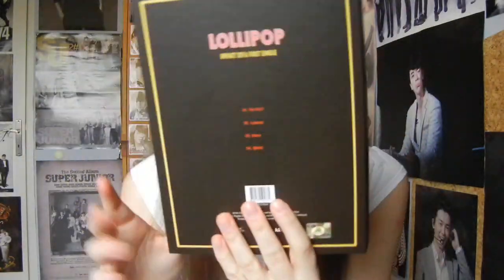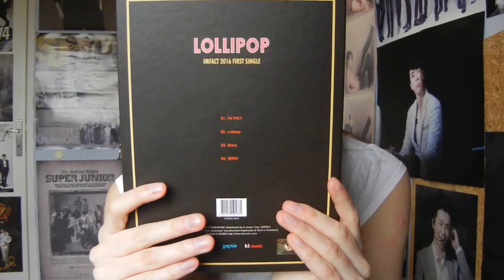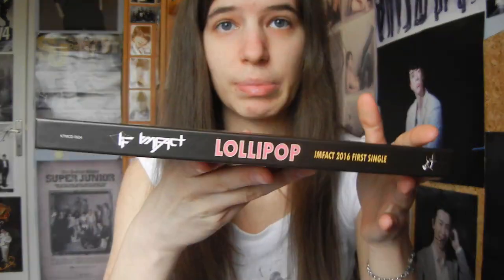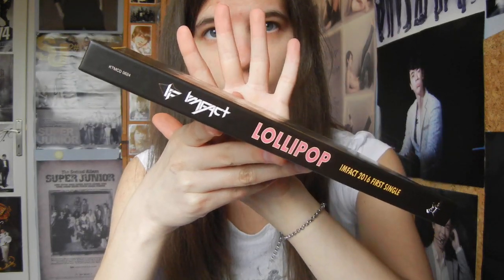Then it only has four tracks and one of them is an intro, but this is a single album. At least it's not three and one is intro, because that happens. There's a spine. Looking nice. I like it. There's rarely any brown albums, though the spine looks pretty black. And even though you can touch it, the text, that's something that's explained really well.